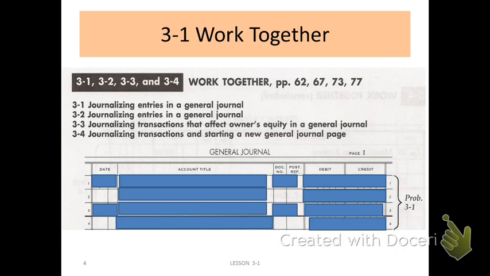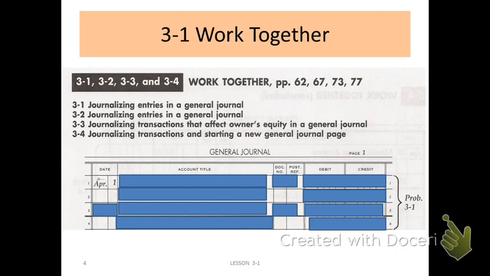So what we need to do is include the date. Since this is the first transaction on the journal, we have to include the year, the month, and the date of the month. So the year of 2014 would go on the very top of the journal, kind of squeeze it in there, it's kind of small. And then you have the date, which you can abbreviate if there's not enough space to write the date. So this is 2014, the month of April. And then the little column to the right of that, we have the day of the month, which in this case is April the 1st.